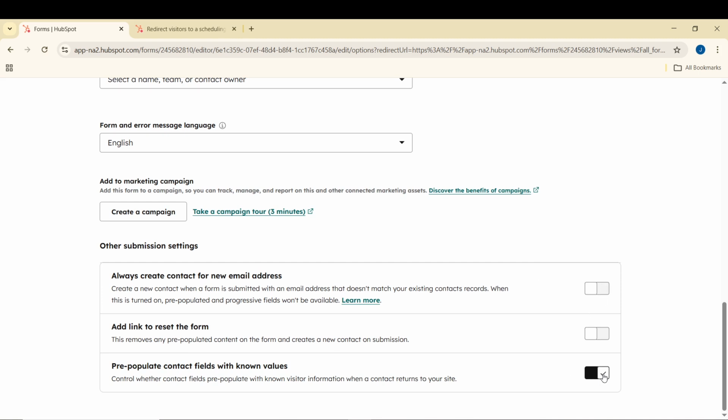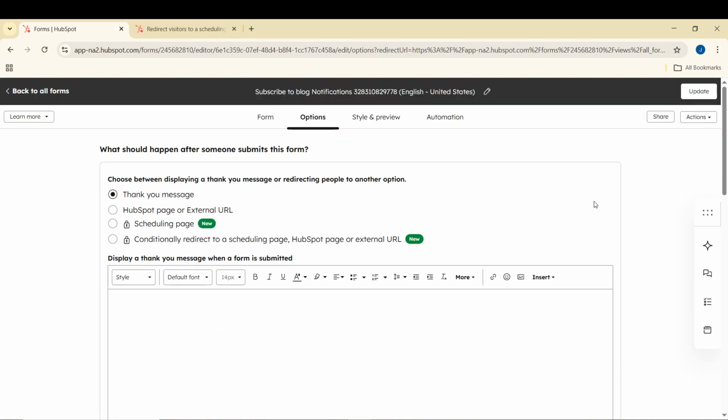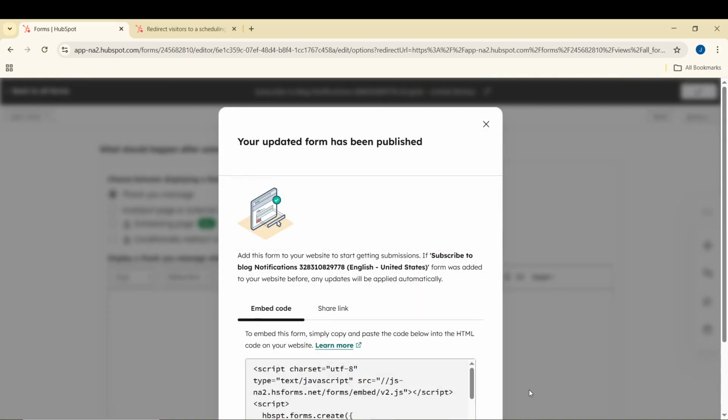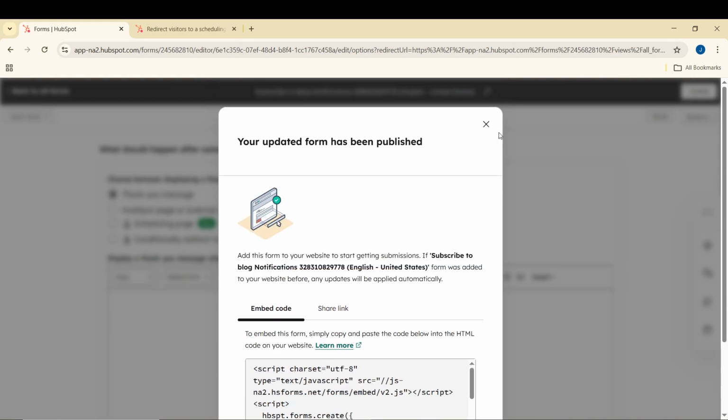After you have turned on reCAPTCHA and enabled domain blocking, finalize your changes. Click Update or Publish, depending on what your form shows. This saves your settings and applies them to the live version of the form so the protections take effect. Once published, monitor your submissions over the next few days so you can confirm spam has decreased and adjust your blocked domains if needed. And that is all there is to it.